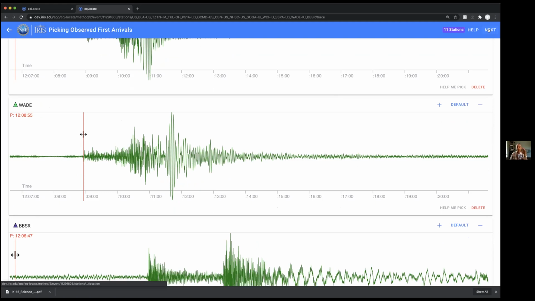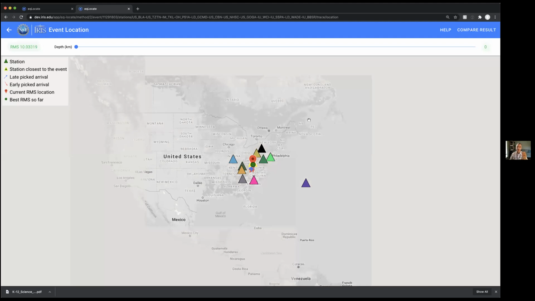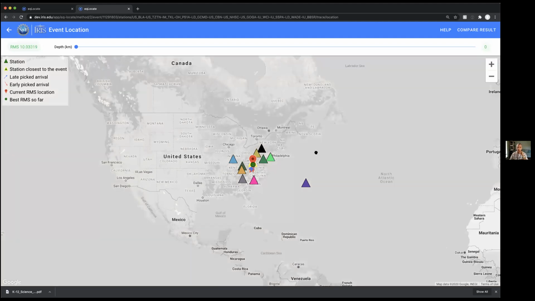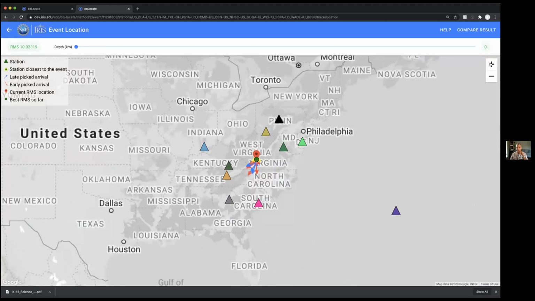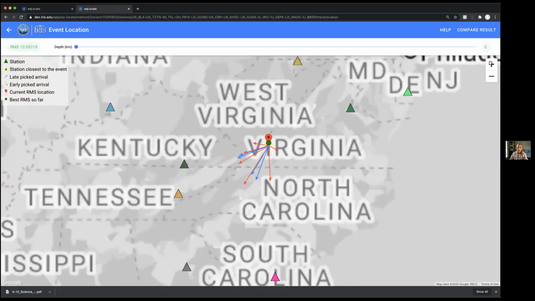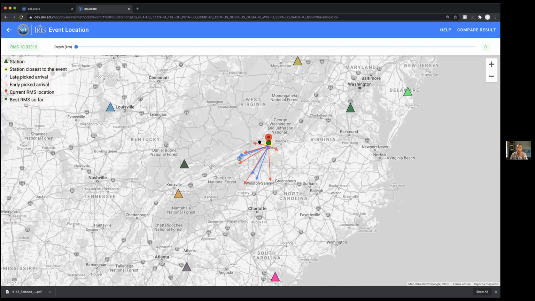And so now imagine right now what the computer's doing is it's calculating the residuals. It's saying, I'm going to assume the earthquake is this initial location, which is the station highlighted with a yellow triangle. And then it says, okay, I have residuals, and the residuals are represented by these arrows. And my place marker is the location that I'm going to try.